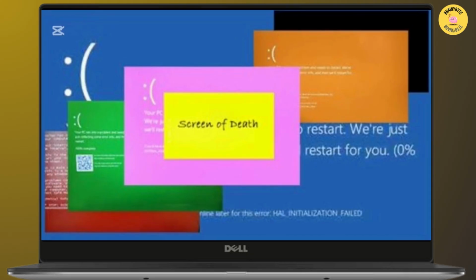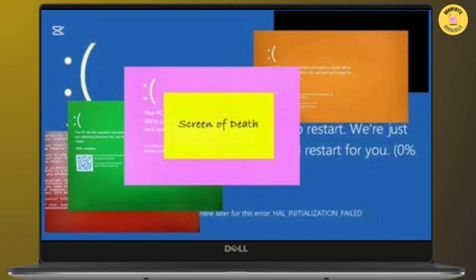It's a type of error screen that appears when Windows encounters a critical system problem and it can no longer run normally. It's a way for Windows to warn you about a serious issue that could affect your computer's performance or stability. The blue screen of death, or BSOD, is the most well known screen. It appears when there is a major system crash, typically caused by faulty hardware, outdated drivers, or corrupted system files. When you see this blue screen, your computer usually needs to be restarted.